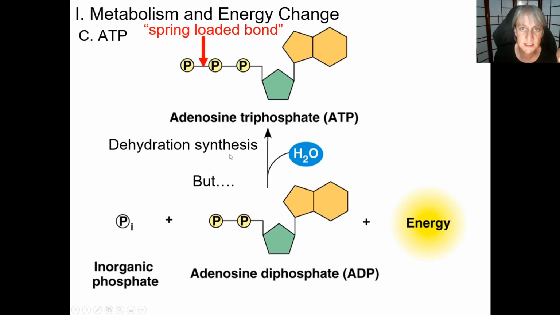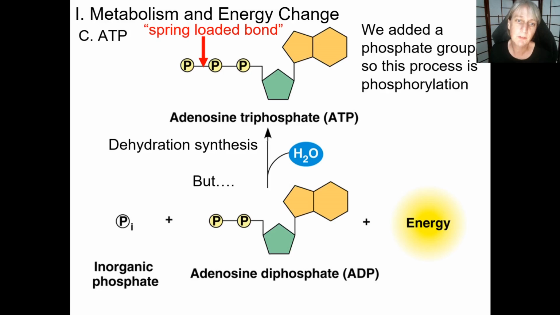It is dehydration synthesis, but this gets a special name because I am doing something that is so important that we call it its own idea. I'm putting a phosphate group onto this molecule. And when we build a phosphate, we call it phosphorylation. This process of adding a phosphate wherever I put it, every time I smack a phosphate onto something, I'm phosphorylating.